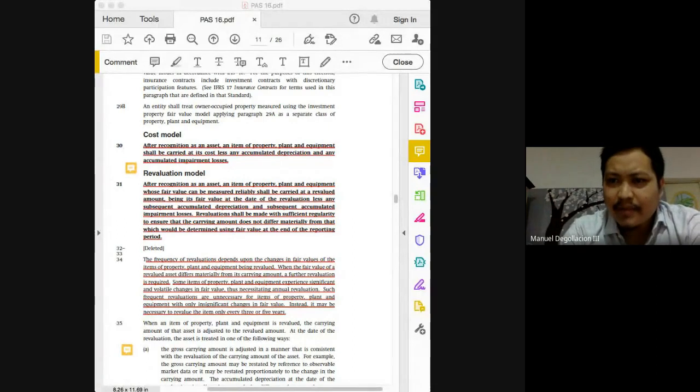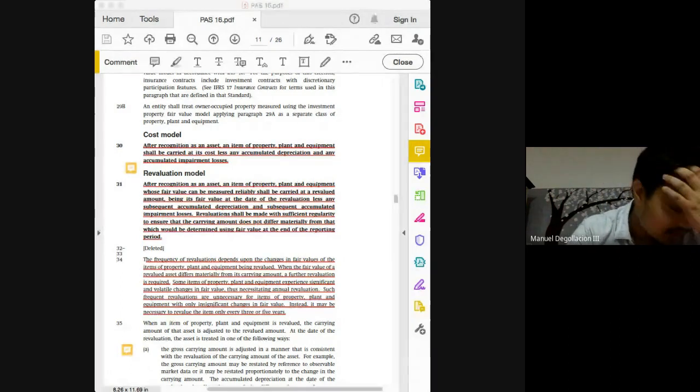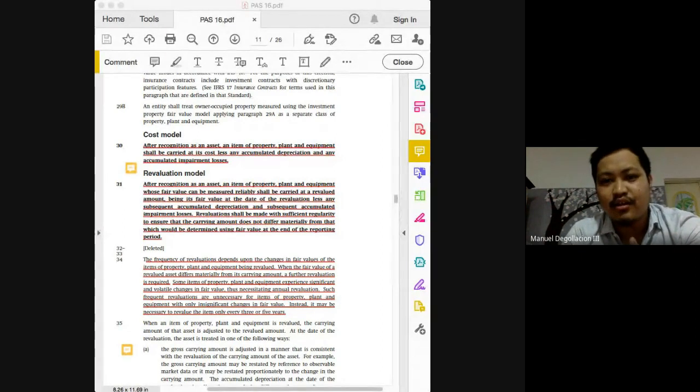Okay. So whether a company implements the cost model or the revaluation model class, items of PPE again should be initially measured at cost. So please do not forget that one, because when we talk about the revaluation model class, you would somehow confuse it with the fair value model, because you will have to change the carrying amount to the fair value. But again, regardless of the policy being used class, whether the cost model or the revaluation model, the initial measurement should still be at cost. Okay, so under the revaluation model class, you will still begin at the cost, the historical cost of the asset.